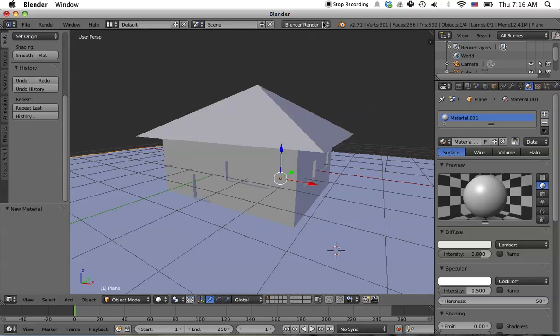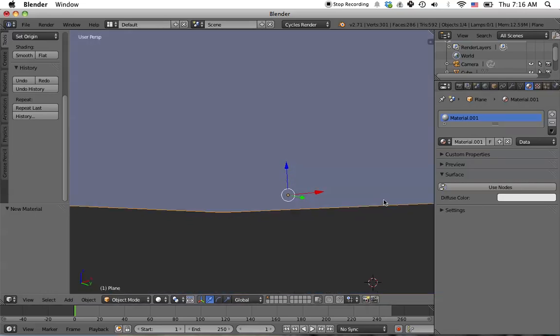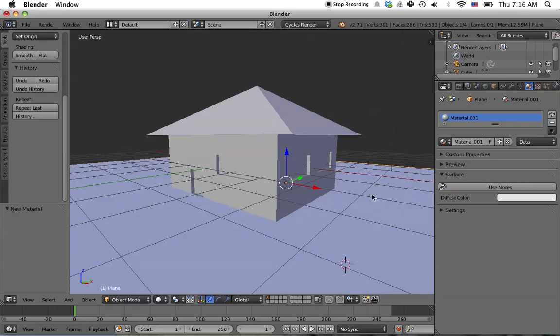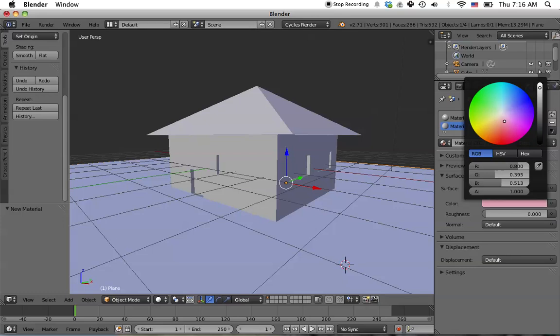actually let's change this mode to Cycles Render. This will give us some different options. That just decides how it's going to finalize the final image of this model. So we'll click here, we'll make a new material, and diffuse is good. That just means it doesn't reflect light. And we'll choose some sort of greenish color, whatever you like.